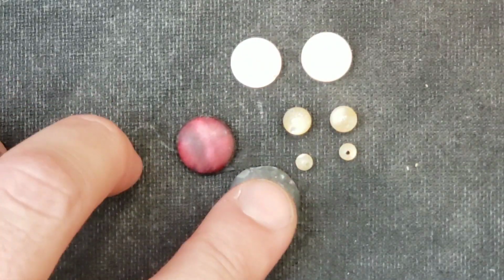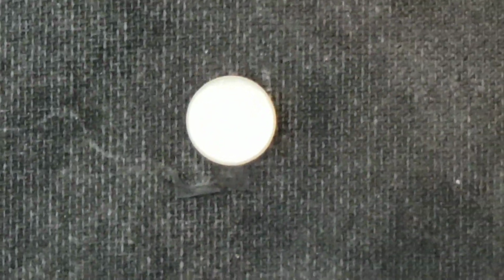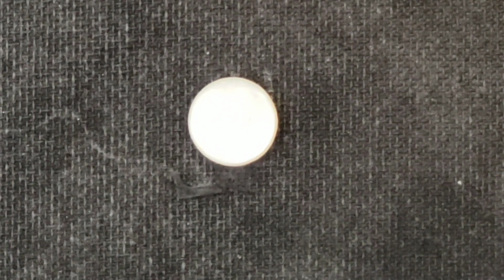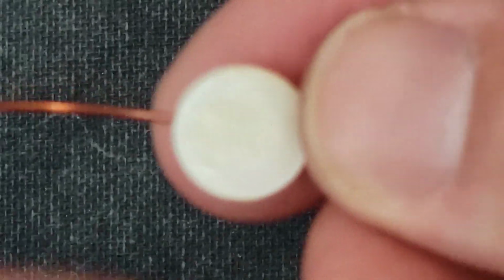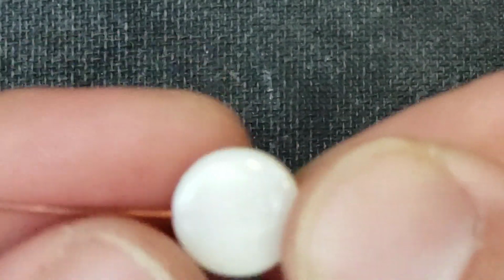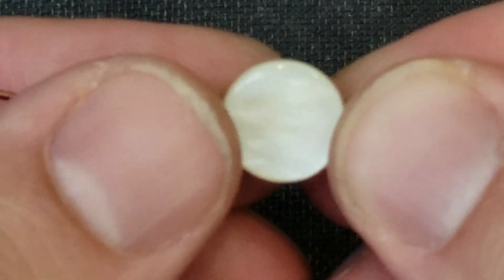So here's the pattern. It's so easy and pretty and amazing that anyone can do it. I love it. Take about a foot. That's it. A third of a meter. Find, again, they have to be drilled. Find the middle of the wire. And you've seen this pattern over and over, but I'm just going to modify it a little bit from what I usually do. Make it even slightly prettier.